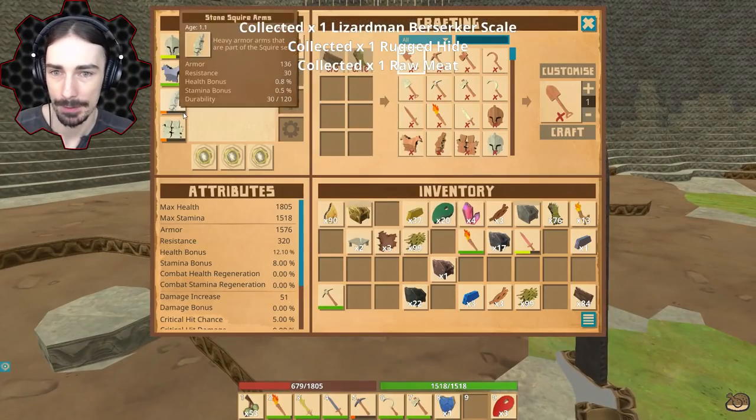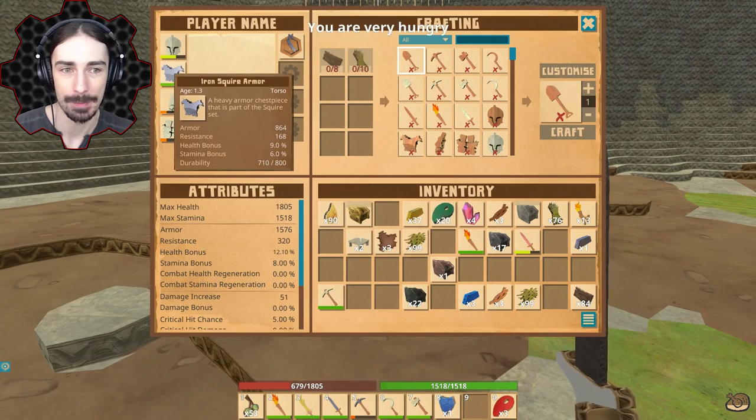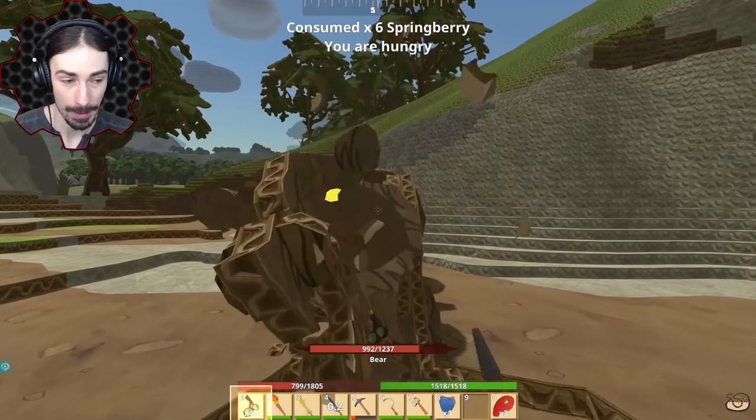How are we doing on durability for our... Ooh, that's not good. Our durability is not good. We really need to make some iron so we can have a full iron set. All right, here comes the bear. Oh, I did not heal. All right, come on. Eat, eat, eat, eat, eat.